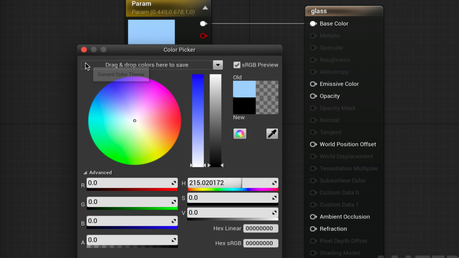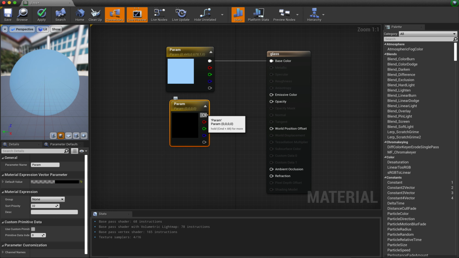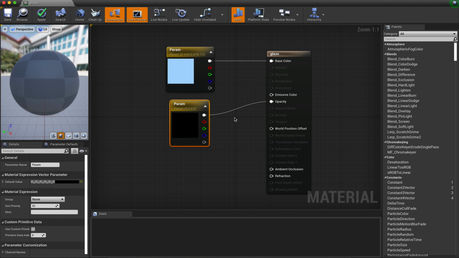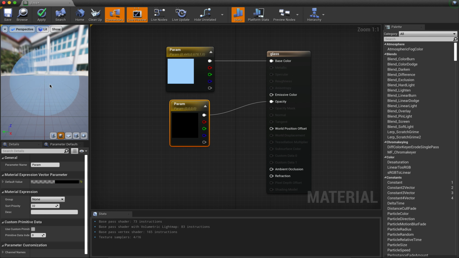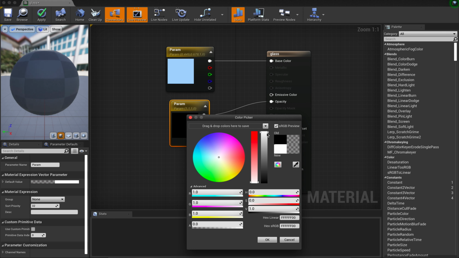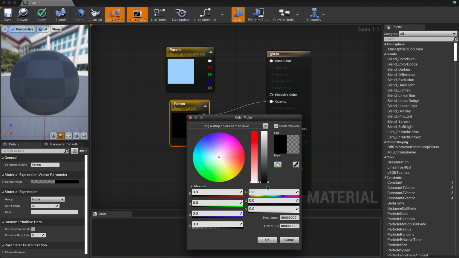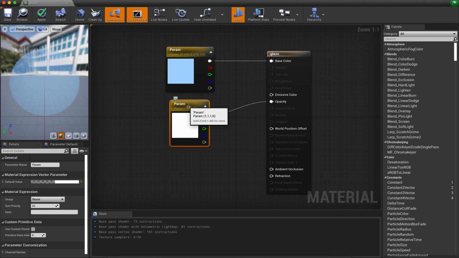So we can literally pump, now that we've got this set to being a translucent material, we can pump this parameter right into opacity. It's going to take a second for the shader to update. There we go. We can see through that now. And if we look at changing this back up to white, okay, black to white. Not what I was expecting.